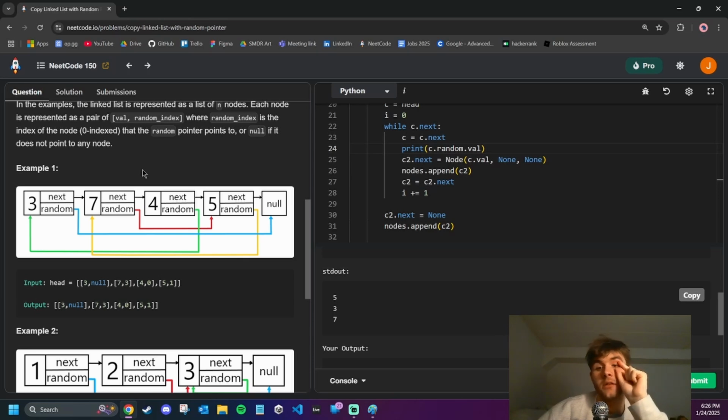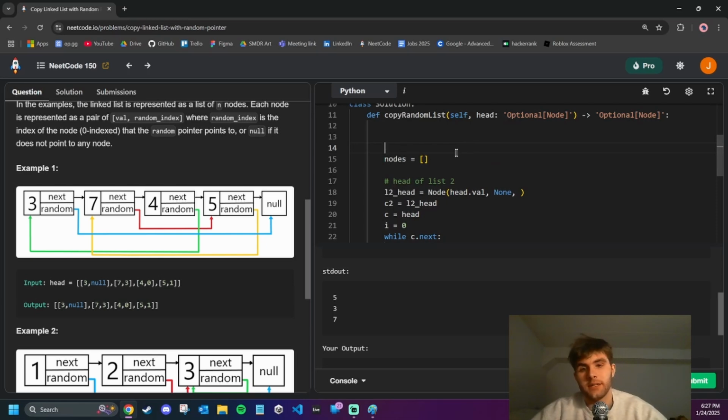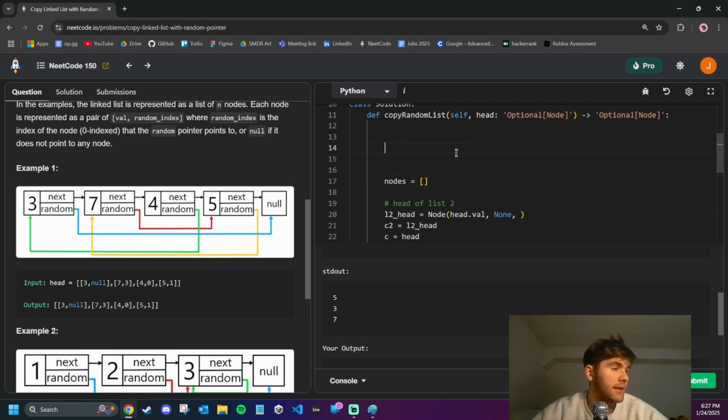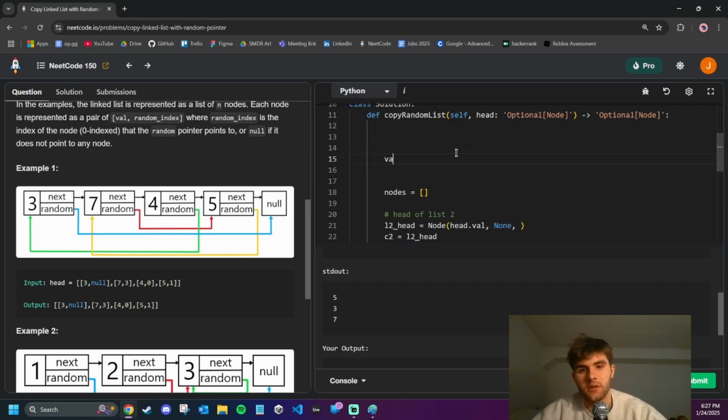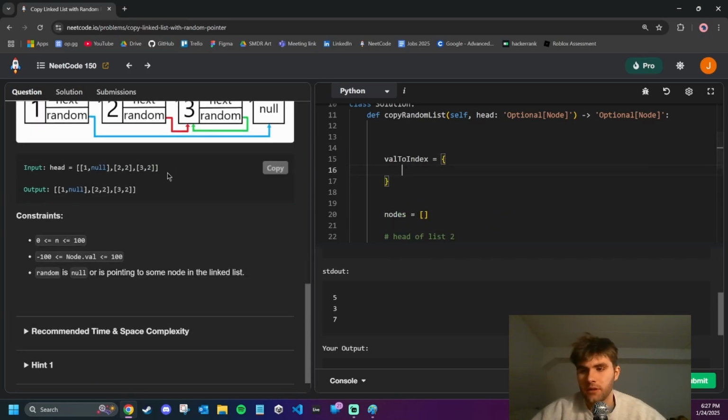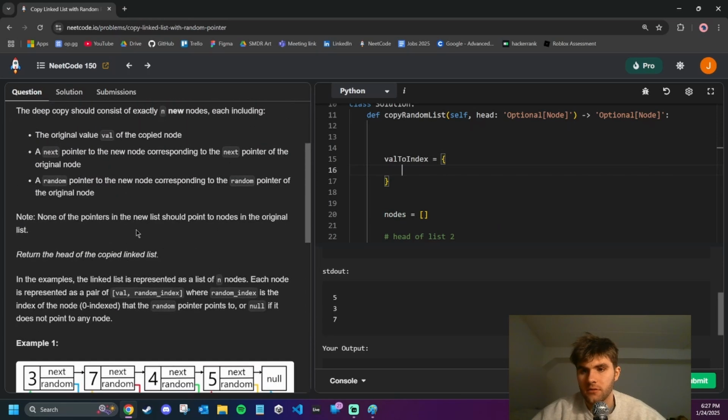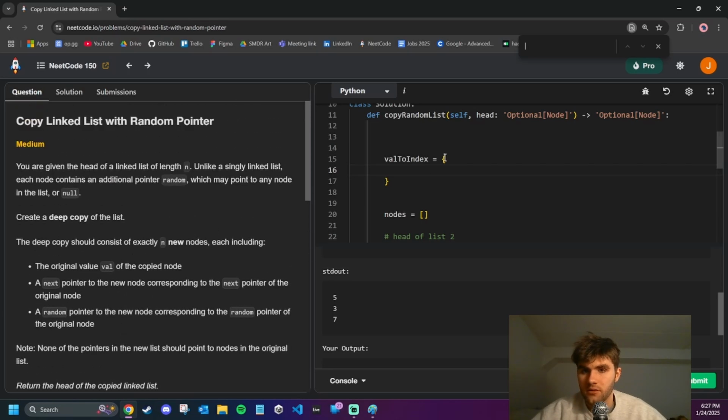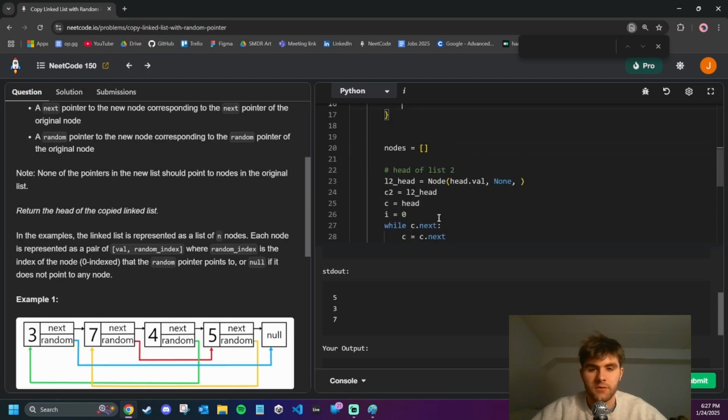Okay, so do I put it in the dictionary? Is that what I'm supposed to do? So does it take the value and map its index? I want to get its index, right? Yeah, so I guess I could put this. And then are all of them unique or? No, I don't think so. Okay, I'll just go with this for now.